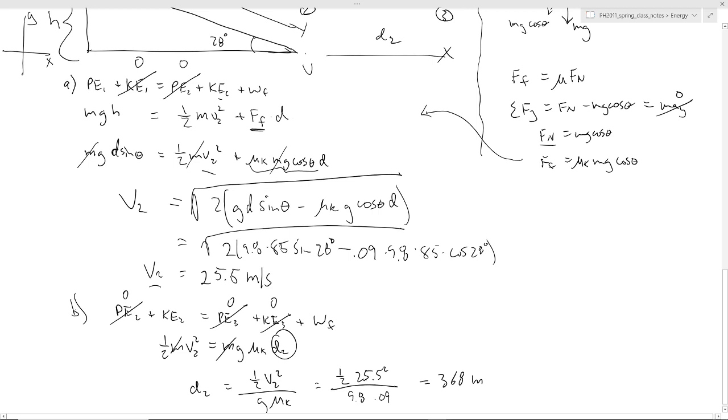So, like I said, I think this is a pretty useful problem because it contains a lot of things. It gives us an opportunity to review the force of friction, find the force of friction on an incline. It's this idea that we're introducing in this chapter, that if you have mechanical energy that's lost to work done by non-conservative forces, you can add it in and figure out quantities like distance, speed, when some of the energy has gone into work done by non-conservative forces.